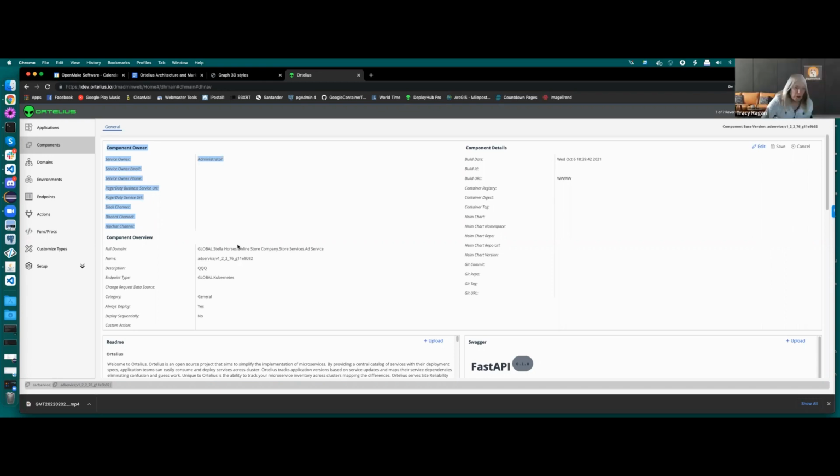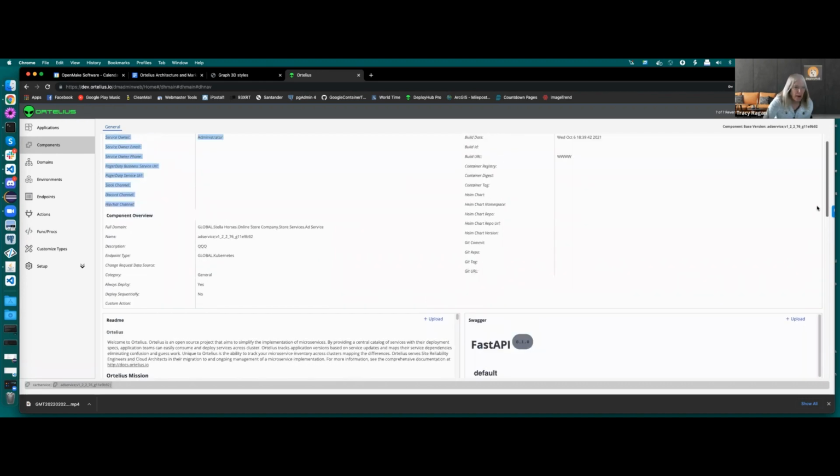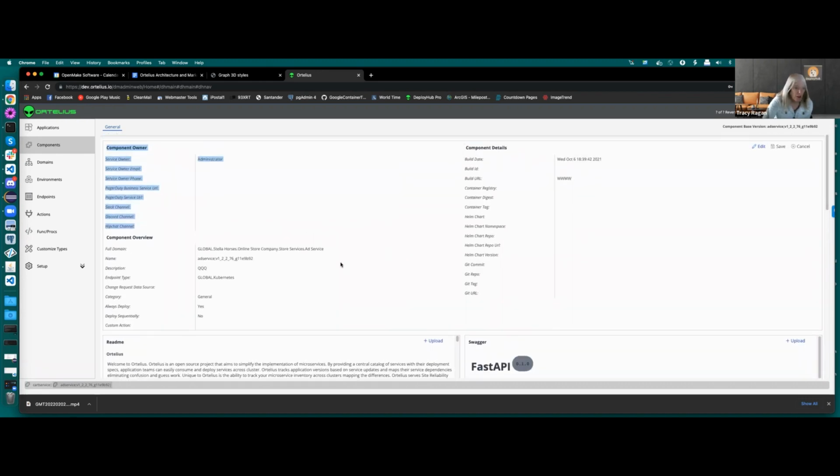Why would this stuff down below be different for a particular version? Yeah, you can update the README between versions. No, I know. I'm not talking about the README. I'm talking about the full domain name. The name would change based on the version, the description. But yeah, so it'd be mostly this. The full domain would probably stay the same. The build ID, the build number, this stuff would be the same. The name, the build ID, your container registry.